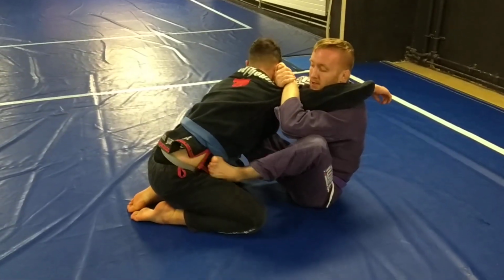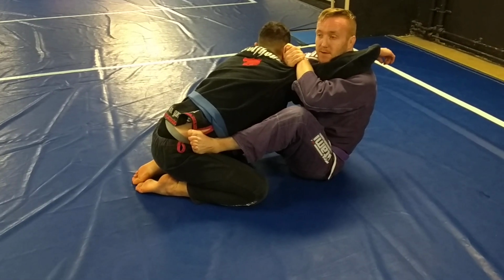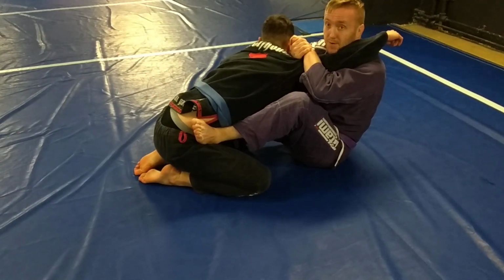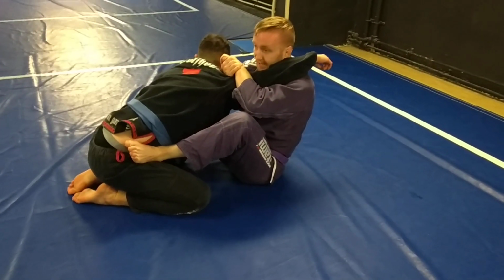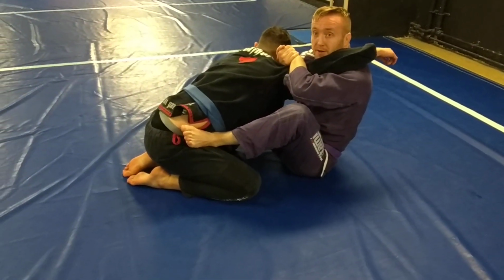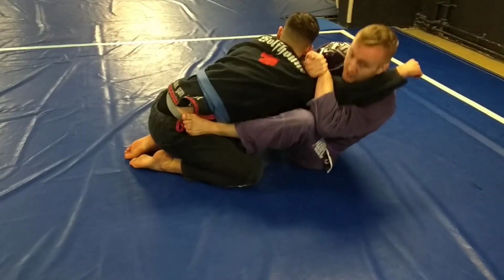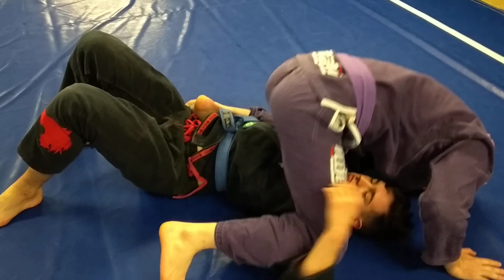From here, I can put the foot here. What this does is it gives me added protection from him trying to drive into me. So if he tries to drive in now, I have the foot and I have the frame here. So engaging my right leg here, I'm going to sweep him towards the side in which I have the arm trapped. So I drop to the shoulder, pick up, and I come to the mount.